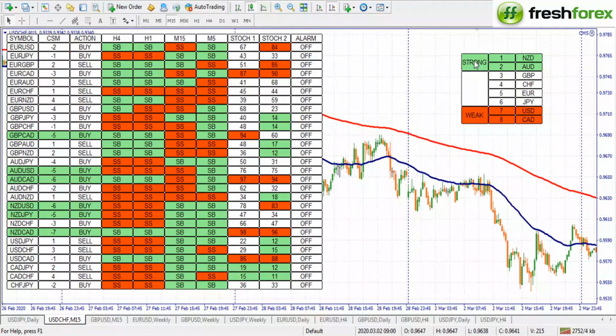So if you are to trade anything now, you should buy NZDUSD, buy NZDCAD, or you should buy AUDUSD, buy AUDCAD. So that's according to the currency strength meter. You can also see that we have the places where we have very good trend, like AUDNZD, we have a very good sell trend, and then USDCAD we have a very good buy trend, NZDCAD we have a very good buy.